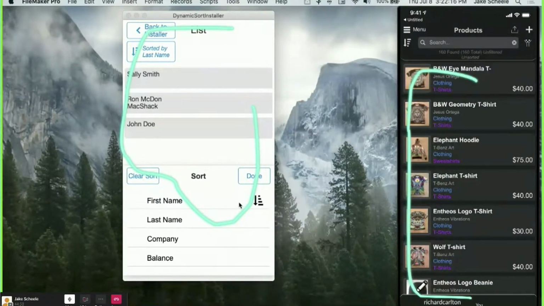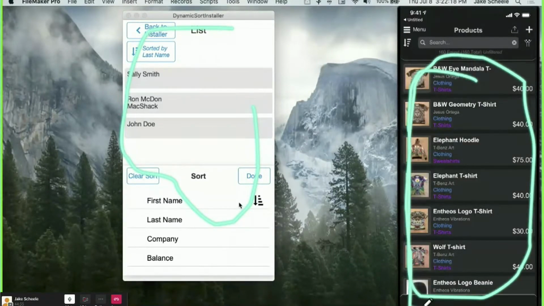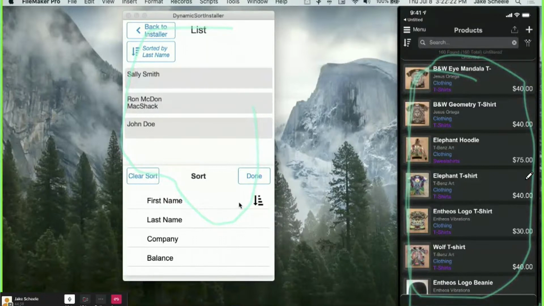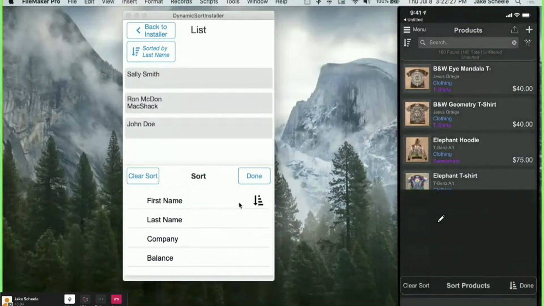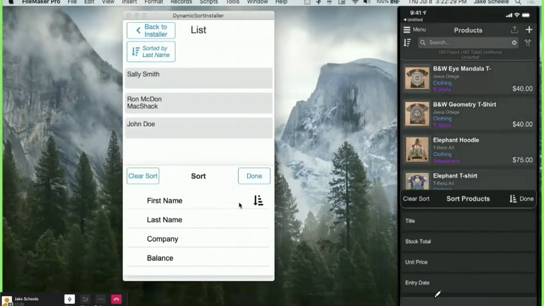This is not the sample over here, because this is the super. This is a live client's file that I have that uses the exact same add-on. Well, it's not live yet. This is a rebuild, but it's a sample. It uses the exact same add-on. I just made it look prettier over here.